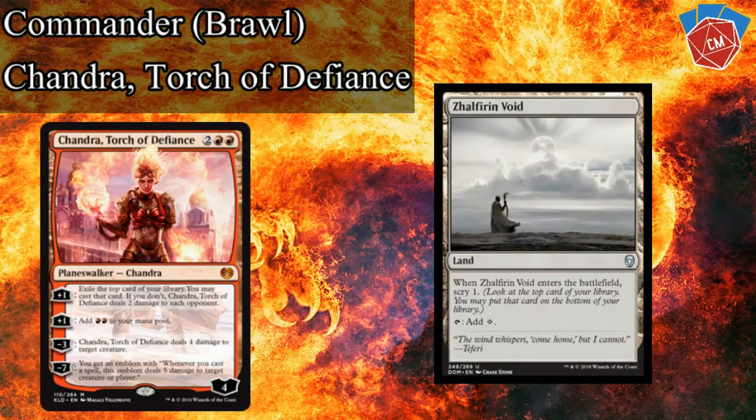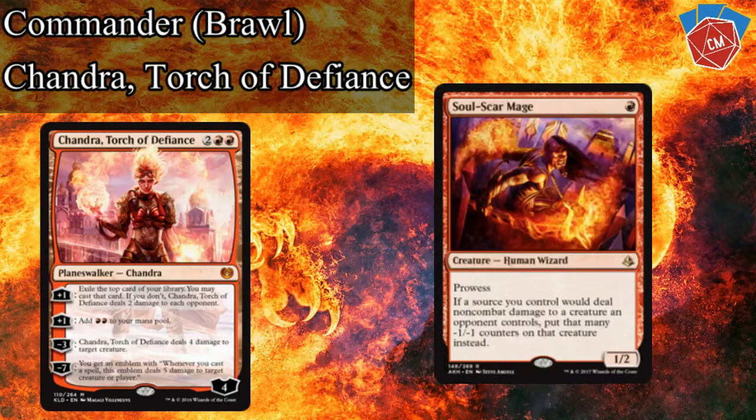And then we've got Zhalfirin Void. It's a land, colorless, taps for colorless, enters the battlefield, scry 1. I think this is another one of those cards that could be a staple. You can go in basically every deck, and then scry 1 is pretty powerful, actually. With that, I believe that's the end of it.